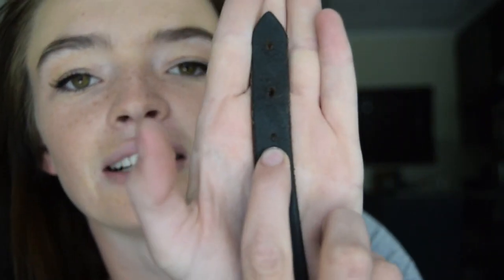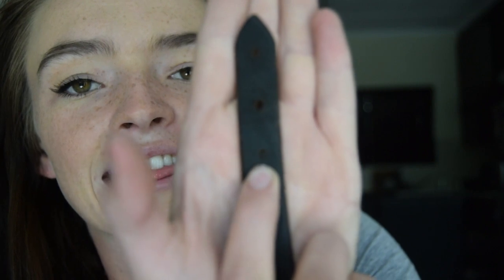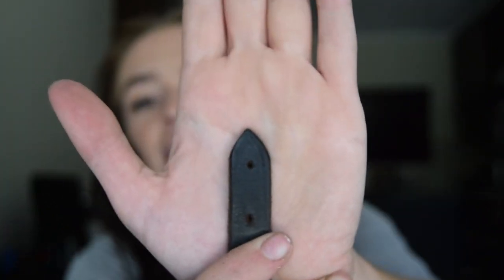So if you look over here, that is the hole that came with the noseband, and I punched an extra 2 holes in at the top there, so that I could make it even looser for him, because I don't like tight nosebands and I don't believe in that. So yeah. Oh, okay, let me get to the bit.